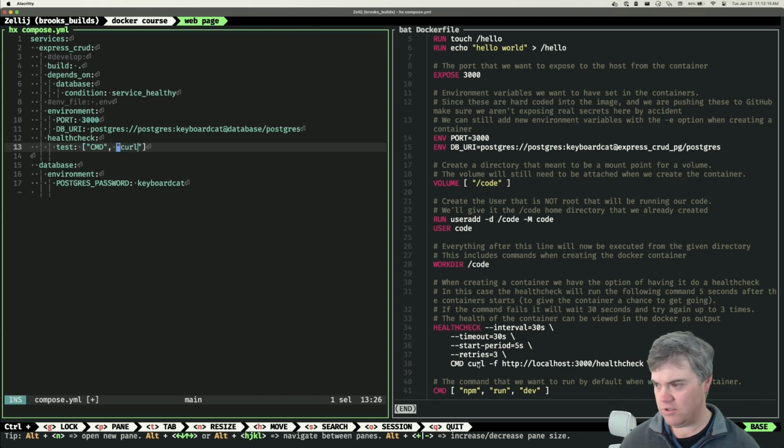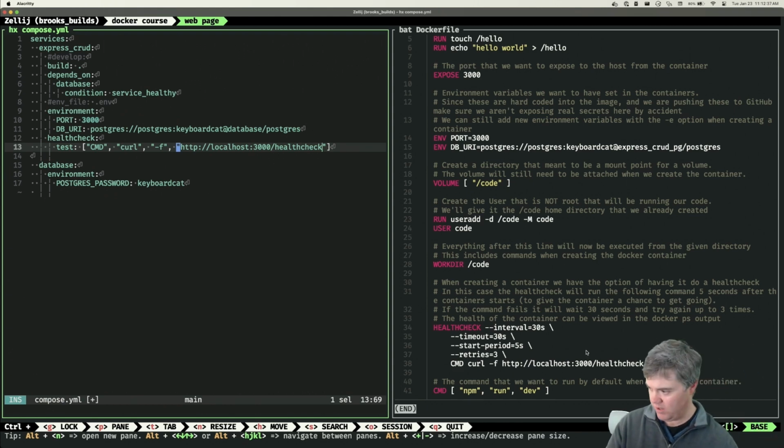It's going to be curl -f localhost port 3000 health check. Now what's interesting is that this doesn't have the or exit one, but I think that'll actually work. We'll find out.